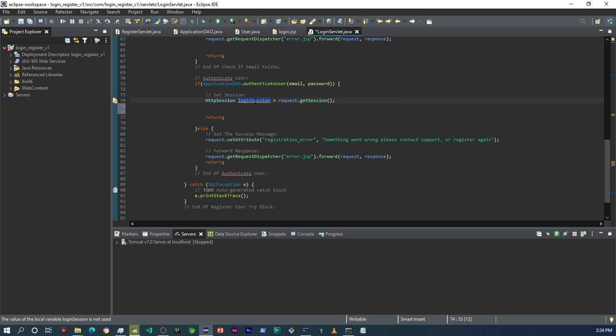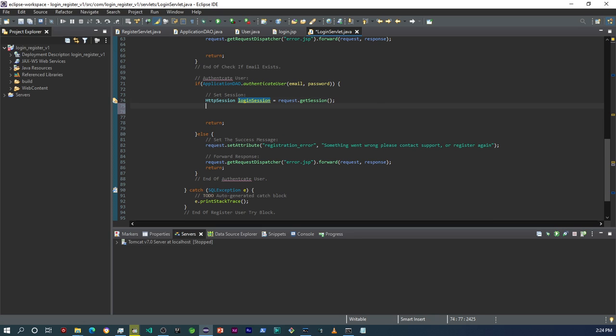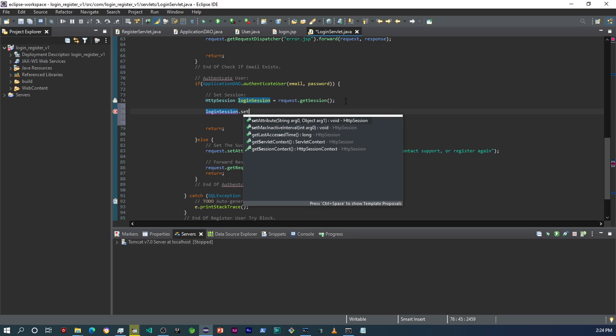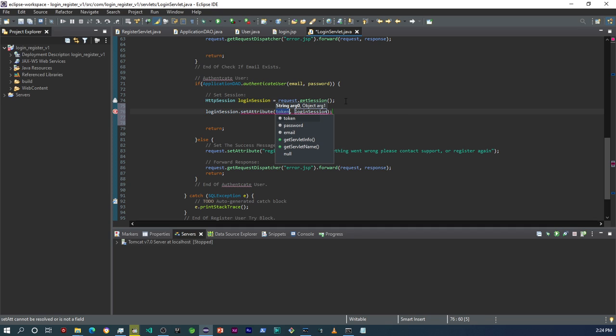So I'm going to copy that and place it down here. Then I'm going to say set attribute, and I'm going to call it session token.